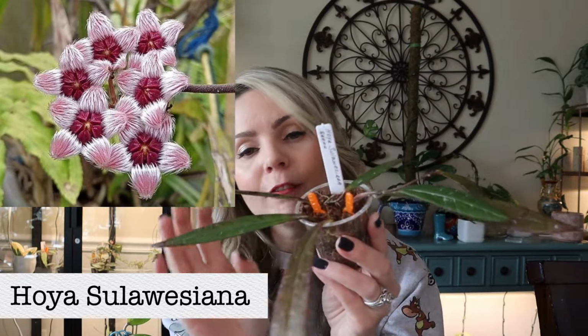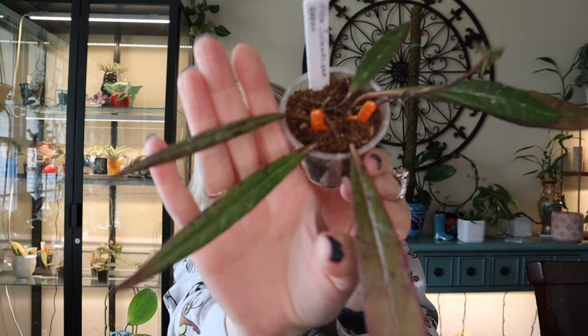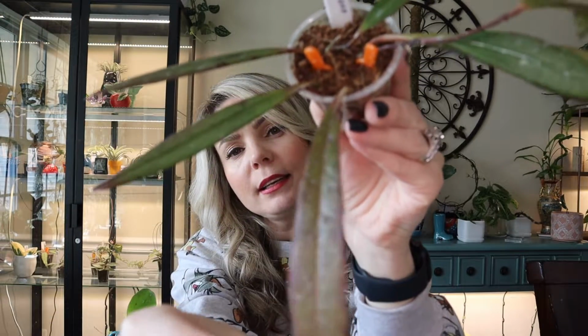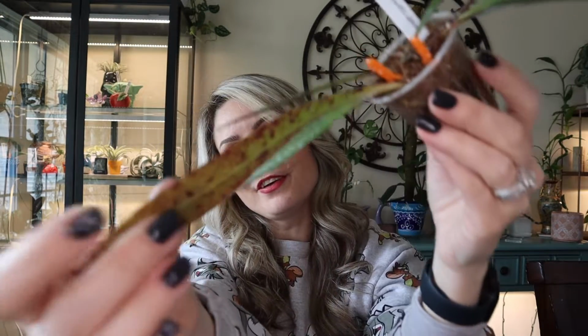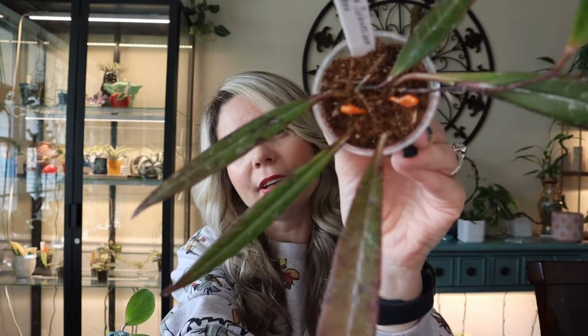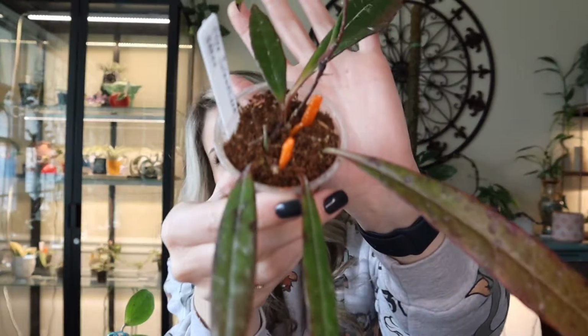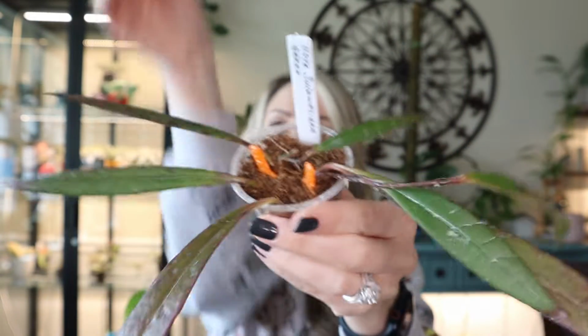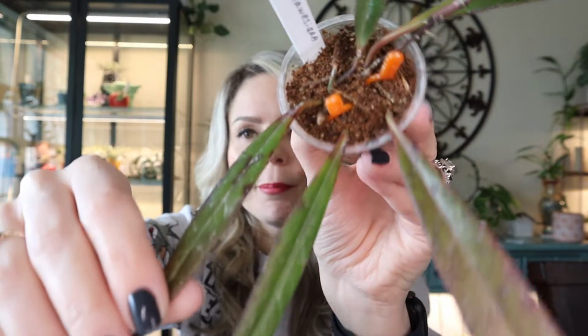That's the one that grows like fuzzy flowers. It looks like fur, so I really wanted one of those, mainly for the flowers than the foliage. Although foliage is quite interesting. I find it very spotty and very distressed look to it, I guess. So it's definitely not a foliage Hoya, but it's definitely a bloom Hoya for me.